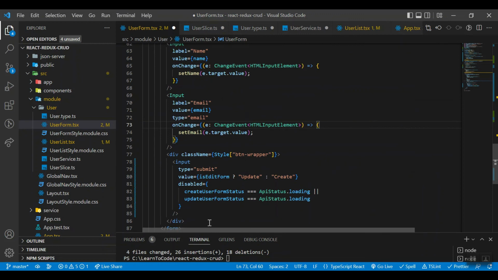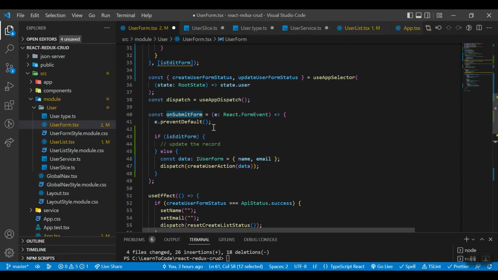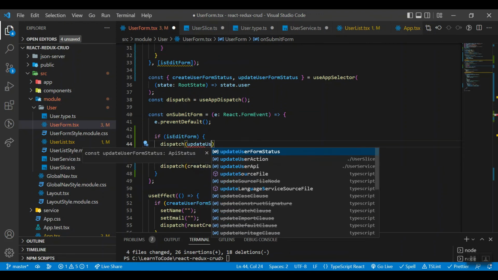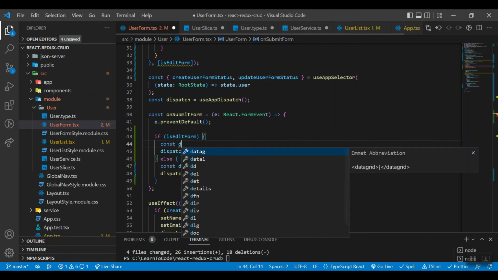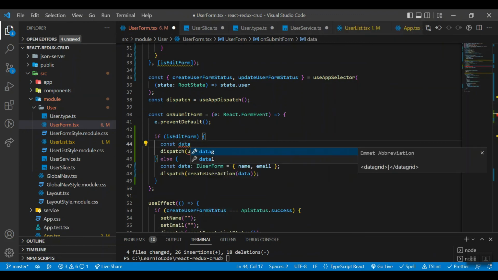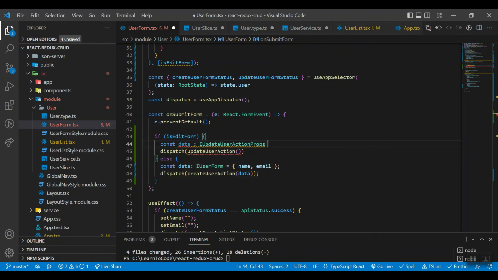So what is happening now? On clicking the submit button, this function gets called, on submit form. Here we are checking if it is an edit case, then we need to dispatch update user action, and there we need to first create the data for it, which is of type IUpdateUserActionProps.